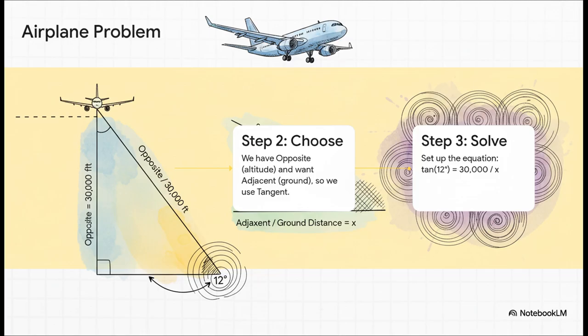All right, now for a classic angle of depression problem. We've got an airplane cruising at 30,000 feet. The pilot spots our runway, and the angle of depression is 12 degrees. Now here's where we use our trick. Don't even think about drawing that 12-degree angle outside the triangle at the top. No, we use our secret weapon and put that 12 degrees inside the triangle, down at the bottom corner on the ground. From that new angle, the plane's altitude is the opposite side, and the ground distance x is the adjacent. And look at that, it's a tangent problem again.